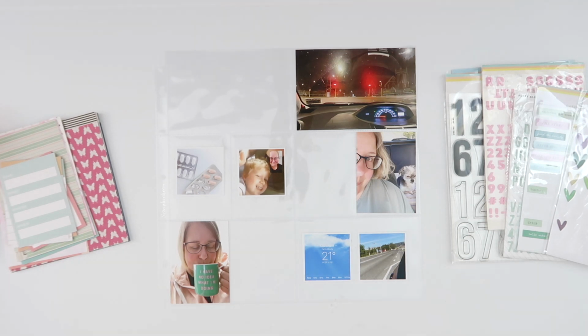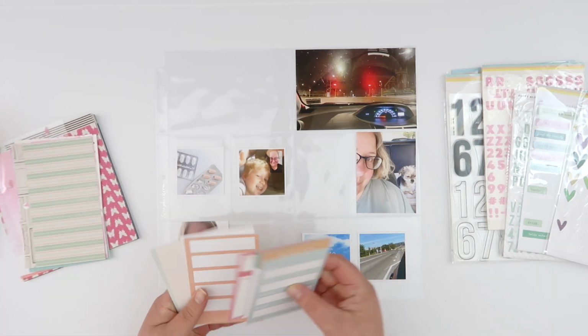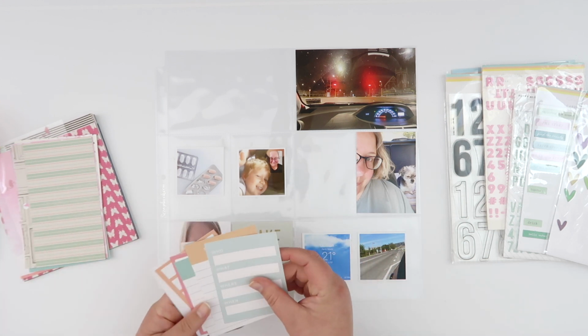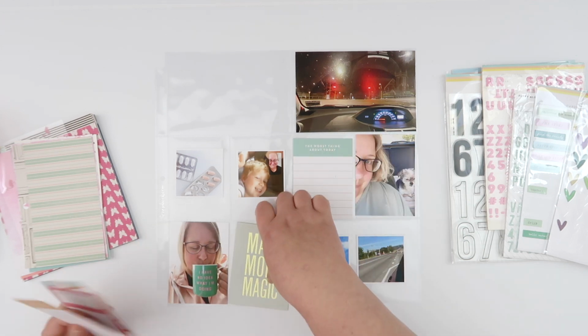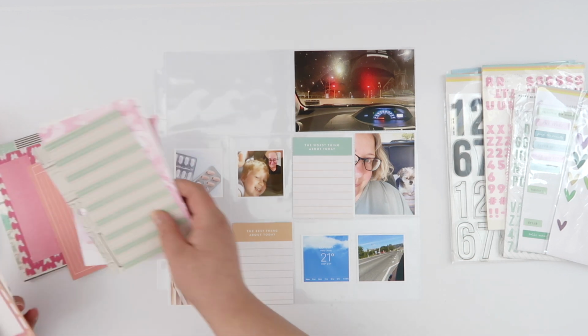Hey guys, welcome back. Today I am working on week 5 of my 2022 Project Life album, and I'm using one of my stash kits.